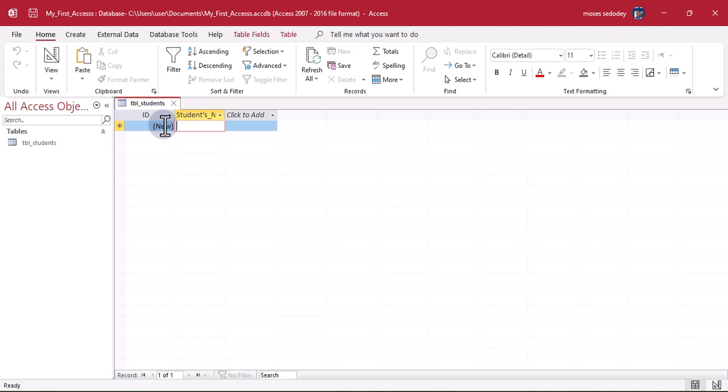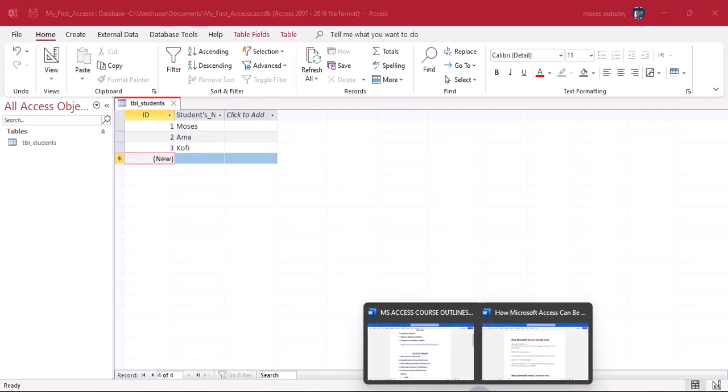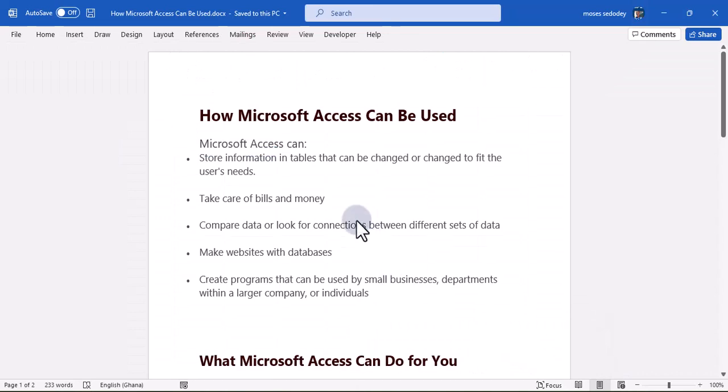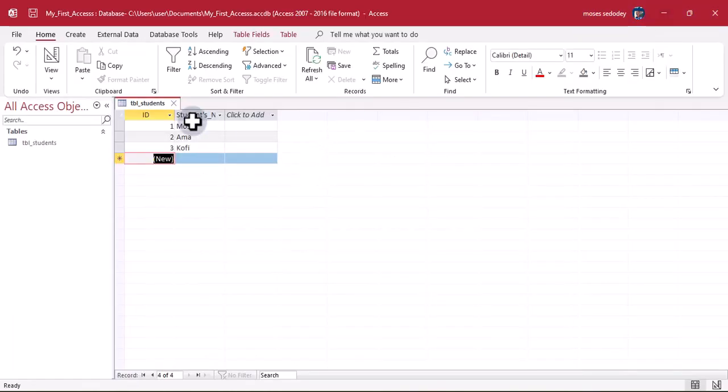Let's say the first student is Moses. Immediately I press enter, it has given us a number. Our first point is that Microsoft Access enables us to store information that can be changed to fit user needs. So we can save this work and change it later. Okay, let's move on.